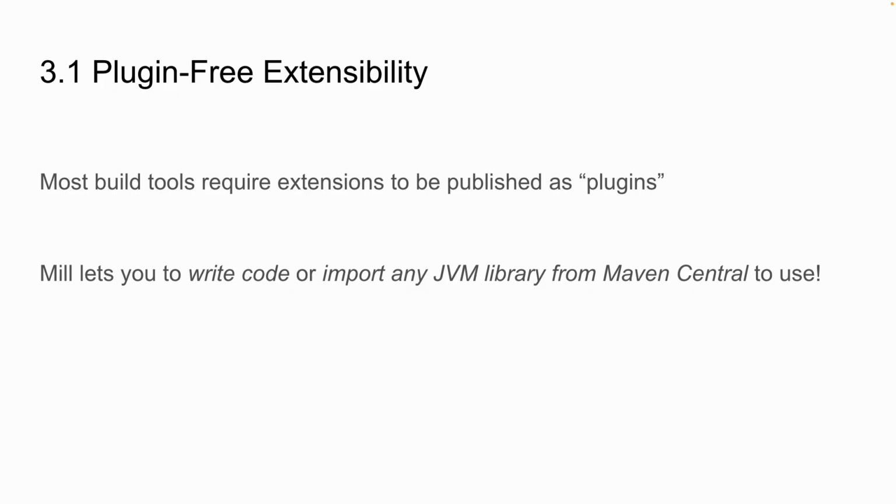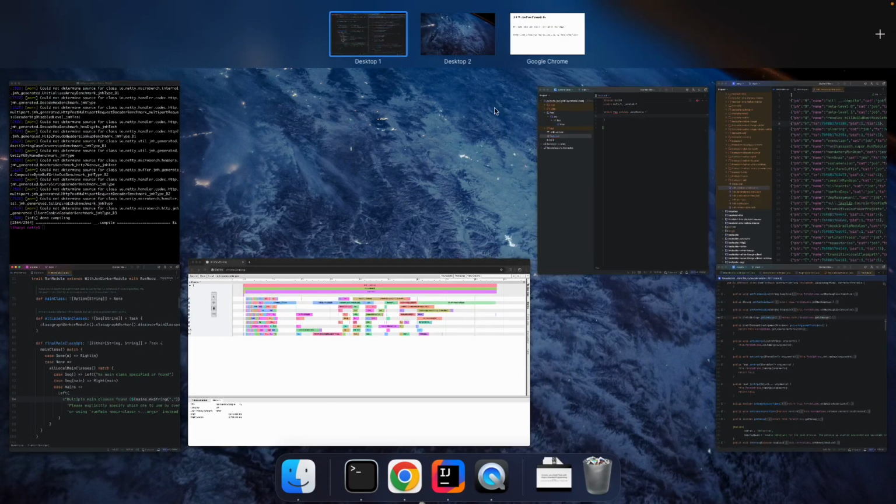So you don't need to find a foo plugin to do foo in your build, you just use the real foo. The foo plugin may be half abandoned, half baked. The real foo usually is quite well maintained and usually quite well documented. So Mill just uses the real thing rather than trying to find some plugin or half bake your own plugin. So what does this mean? Let me do this one live.